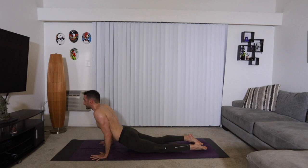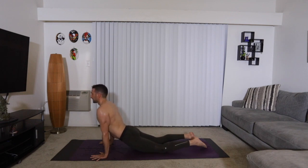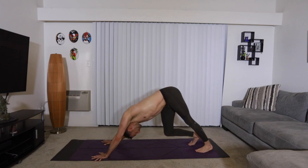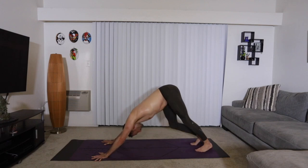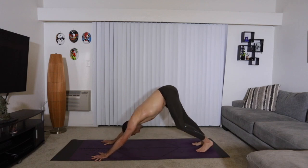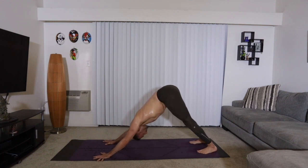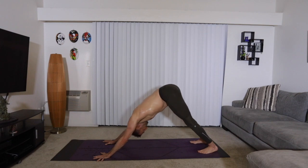Now upward facing. Exhale, downward facing. Bicycle it out. Settle the heels. Lengthen breath through the nose. If the body's warm, feel free to exhale through the mouth.